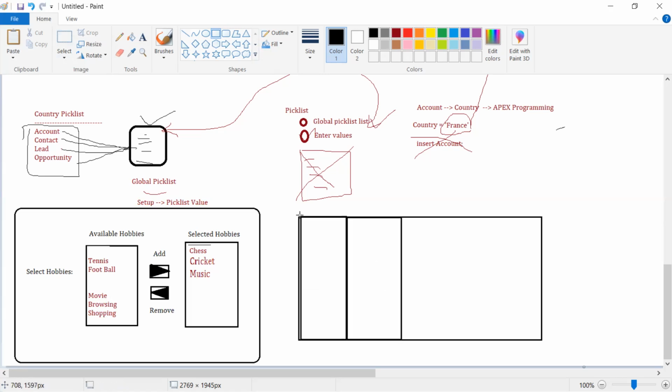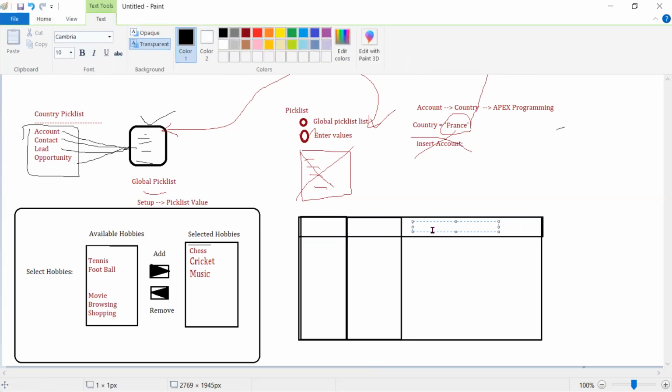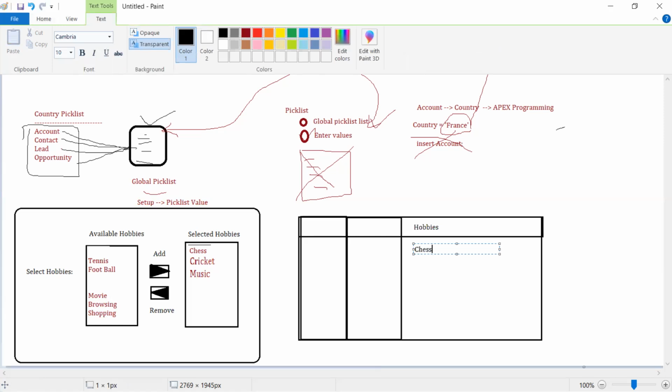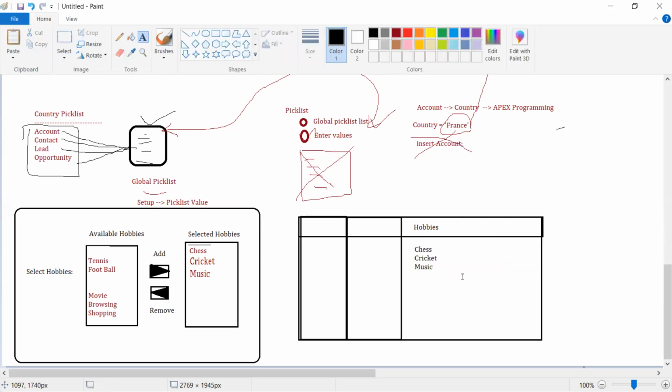Let's assume that in the object, you have a field called hobbies. How are these values going to be stored? Is it going to store line by line, chess, cricket, and music, each row having one value? No, it won't be storing like this.